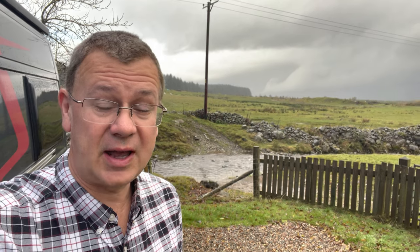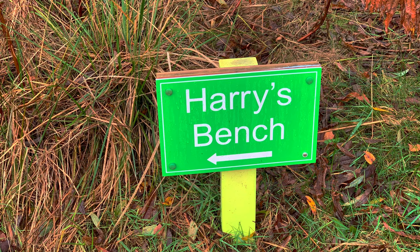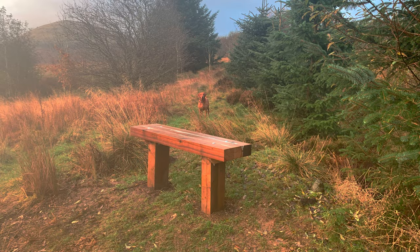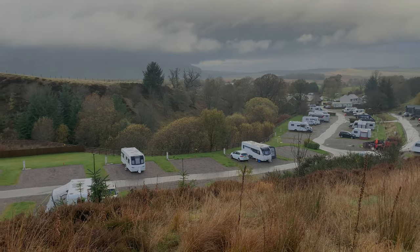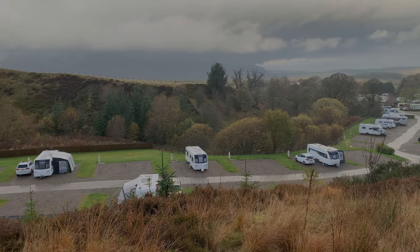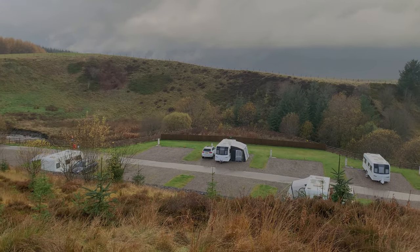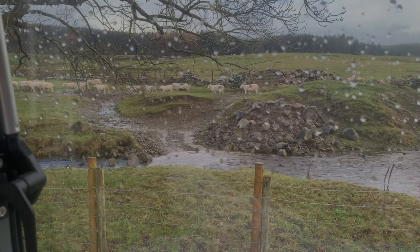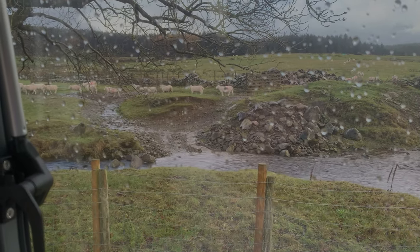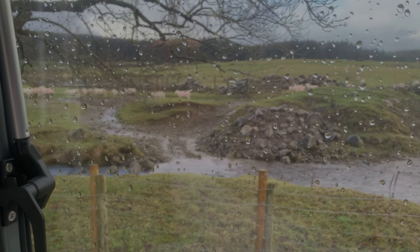The weather forecast wasn't quite what was expected — it's raining. Let's take a wander to Harry's Bench. At the top end of the site there are some lodges and also some fully serviced pitches, and I think this would be the quieter end of the site because it's away from the activity centre. We had a lovely peaceful evening away from the fireworks — it was bonfire night the night we stayed — with just the sheep for company and the beck running through the valley.